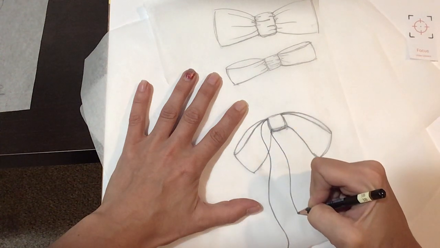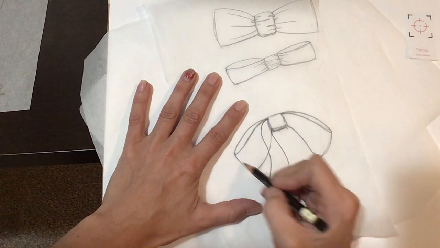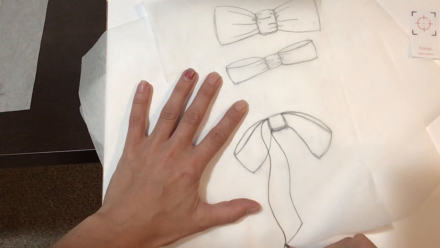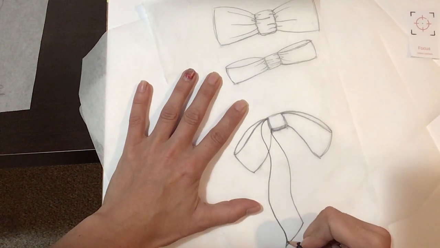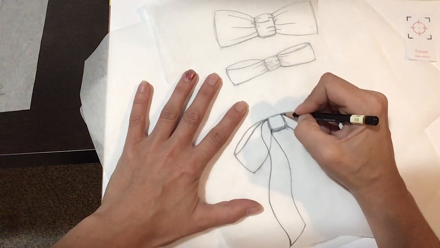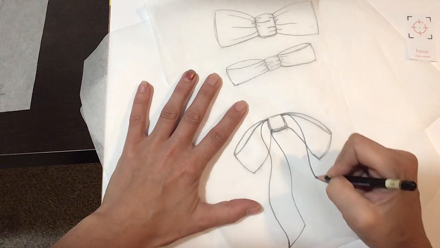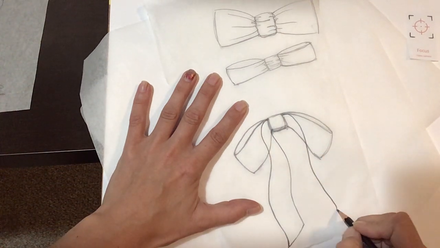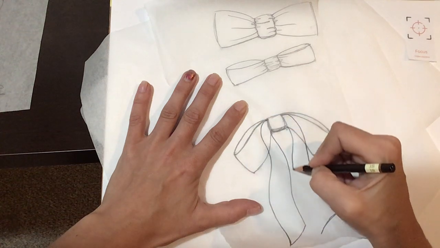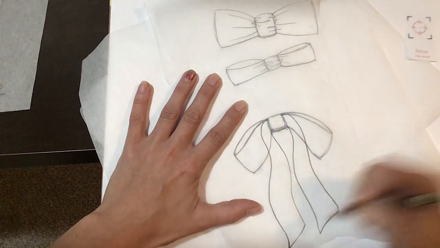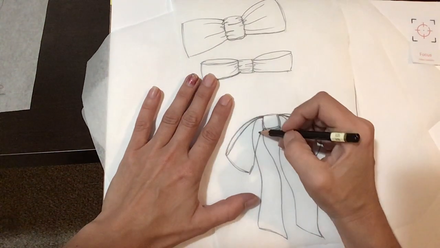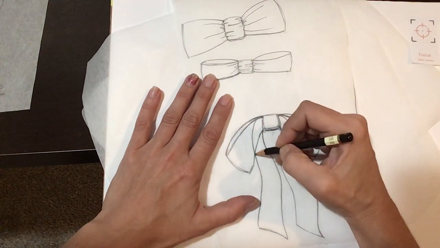And it's gonna get thicker because now it's the same thickness as that bow right here so we want it to be a similar thickness and then we'll give it a nice edge like so. See them on the other side. And now we can come back, only draw what we see which is from here and here.